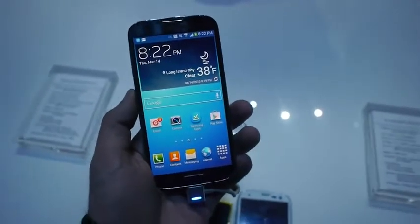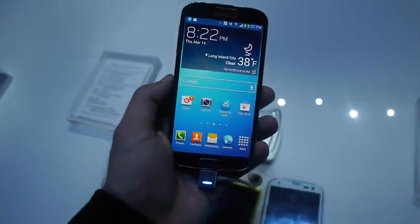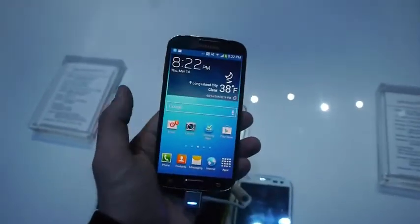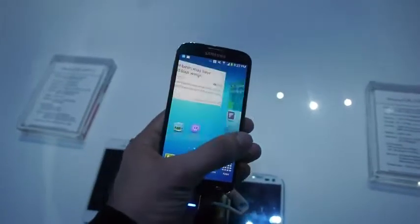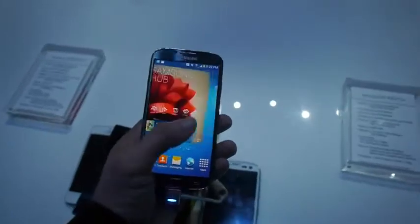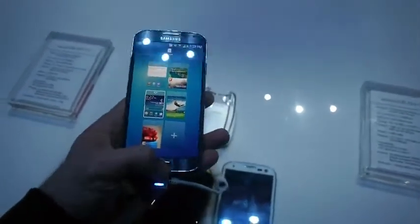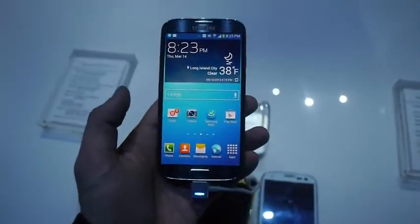Watching out with the brand new Samsung Galaxy S4 here in the first hands-on from New York, where it was announced today, and it's coming out already in April with LTE built in. It's working worldwide, and as you can see here, we have a beautiful 5-inch full HD screen, as we already know it from a few other smartphones. But this has, of course, a little bit of a new interface, and of course also new apps. But let's first check out the hardware.